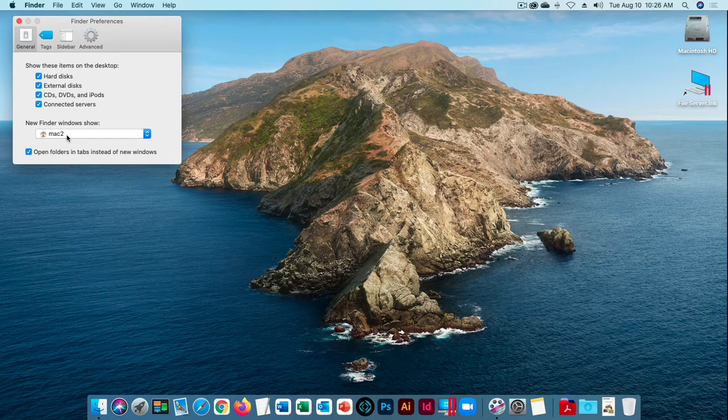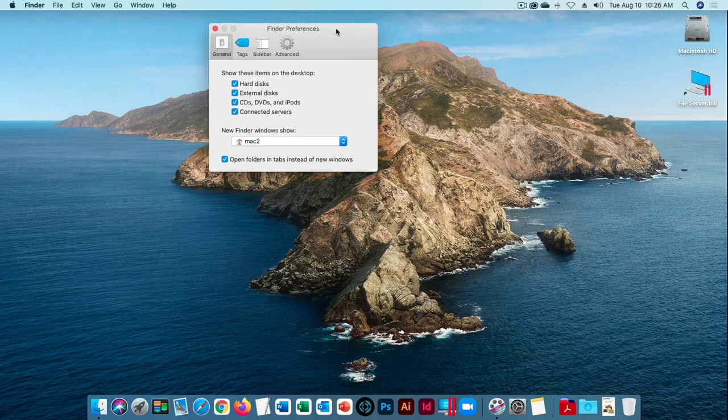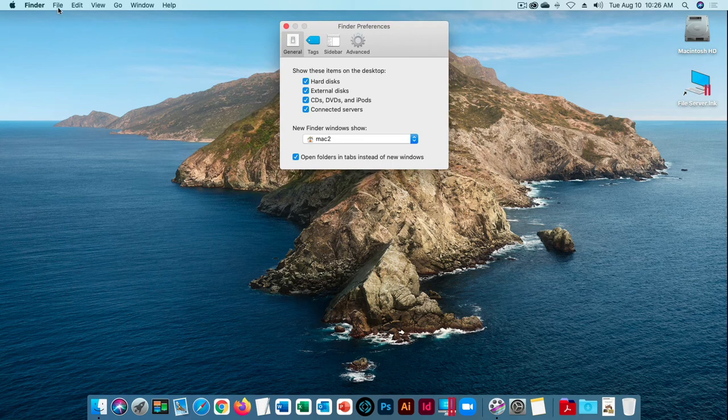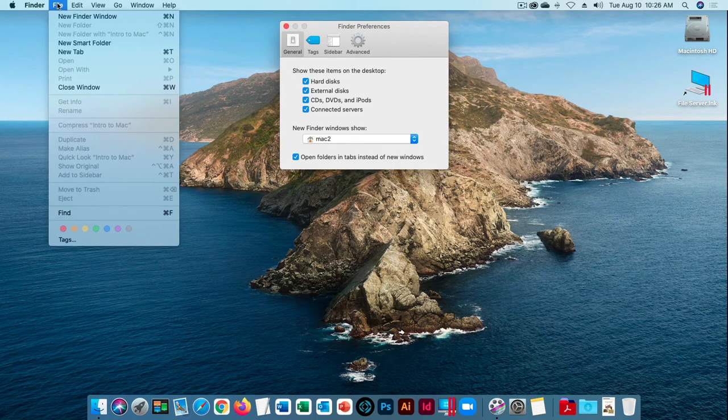You can also control what folder will be opened when you open up a new Finder window. Now, I haven't taught you that command yet, but I will right now. Let's move that Finder Preferences command over a little bit just to avoid confusion. And let me show you how the File menu, as its first command, allows you to pop open a new Finder window. This is an alternate way of just getting another Finder window open, in addition to the way I had showed you earlier, which was by double-clicking on the Macintosh hard drive.